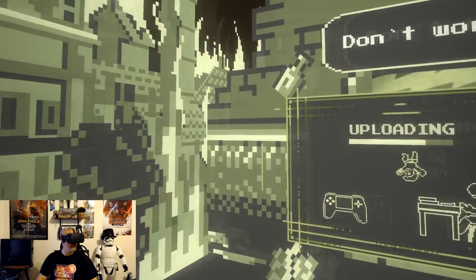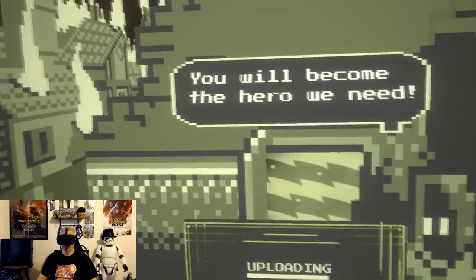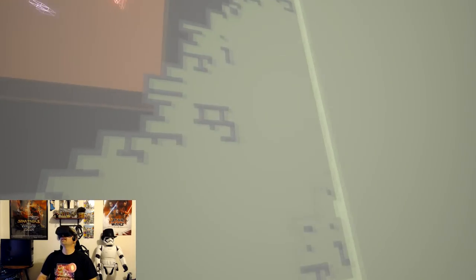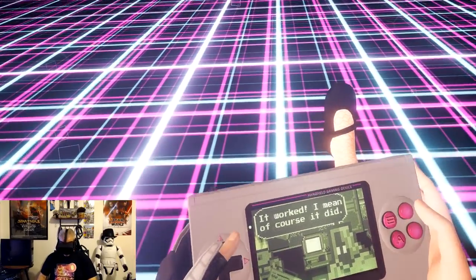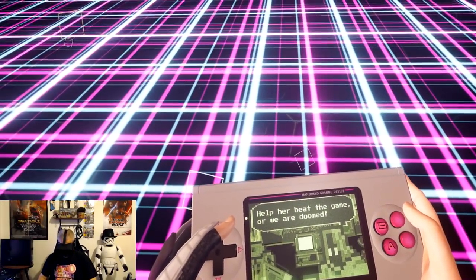Whoa. Now what we gotta do is we gotta float. Bye. You will become the hero we need. Absolutely I will. Man, I'm loving the graphic style in this game. My, that's a mighty large gear kit you have there. It worked! I mean, of course it did! Our whole world is in your hands. Literally. Help her beat the game or we are doomed.